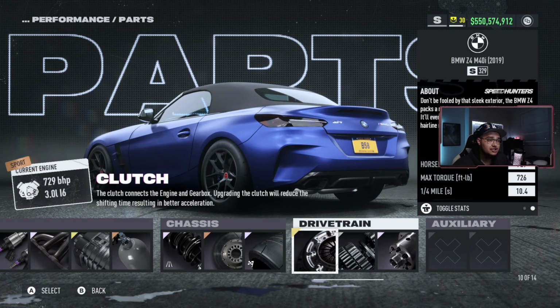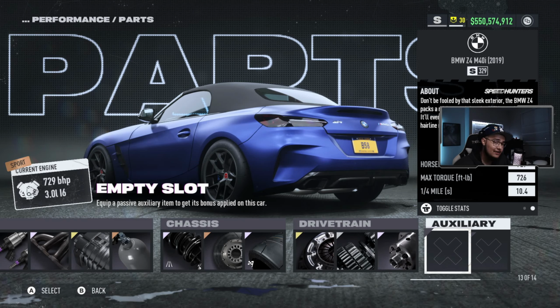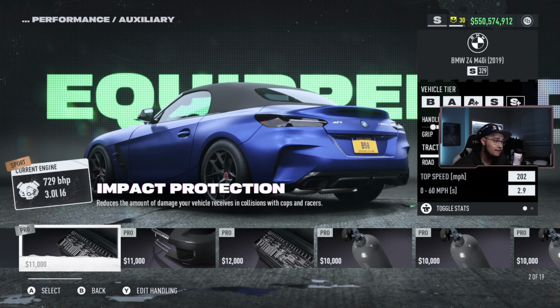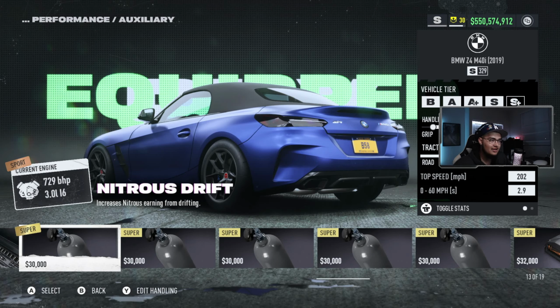We have a super clutch here, as well as a 6-speed gearbox and an Elite differential. We actually haven't purchased any auxiliaries for this car yet. In the gameplay you guys saw, I probably could have took another second or two off of it, as well as a few mess ups.